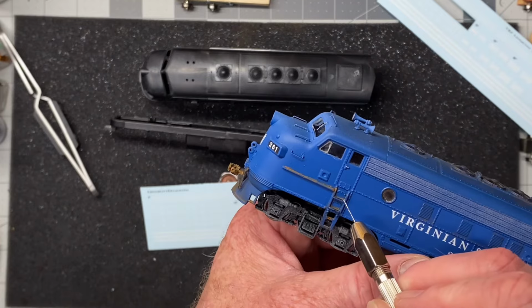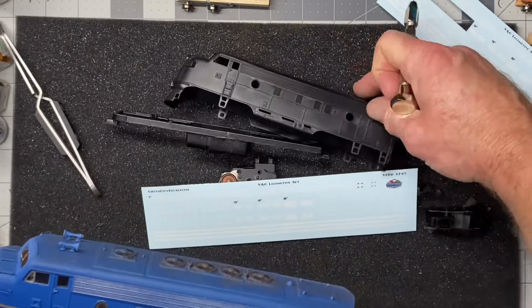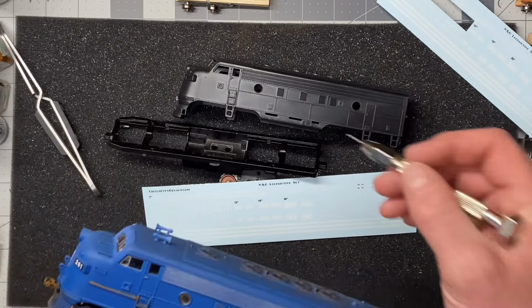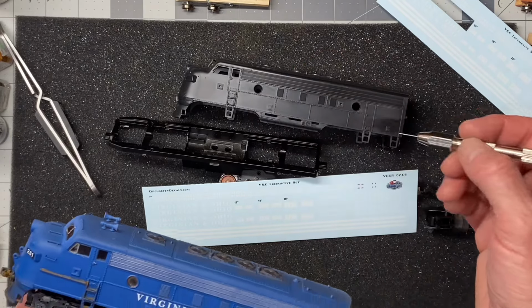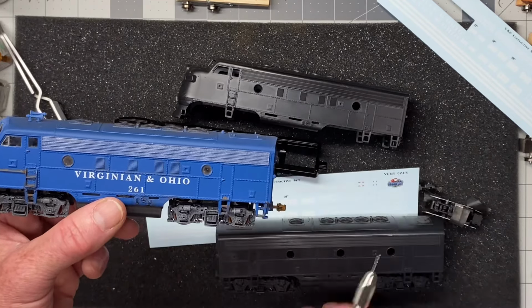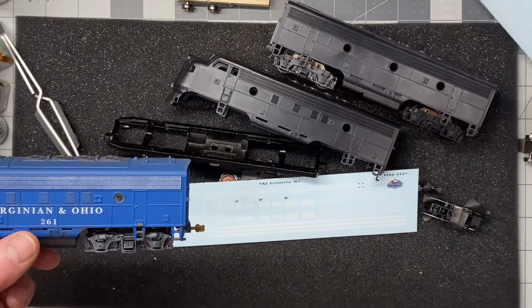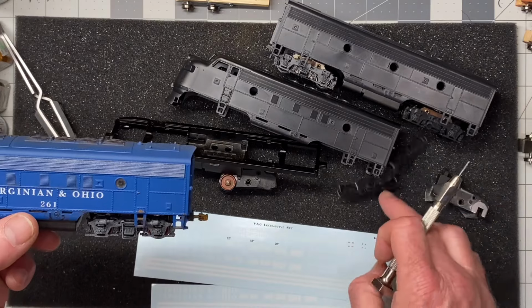On a lot of railroads, these were silver or diamond plate. So on this F7 here, which I believe is going to be 265, I will paint these silver just to give it a better look for photos and stuff like that. And I believe I'm going to make this F7B unit number 266. That's the way Alan had numbered his. 265 was the highest F7.